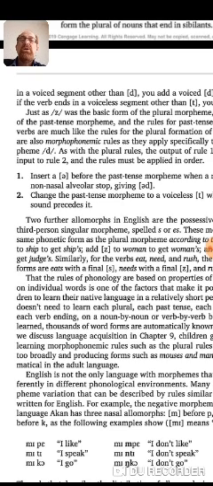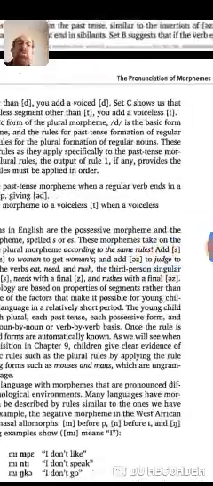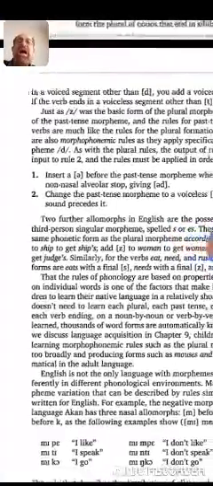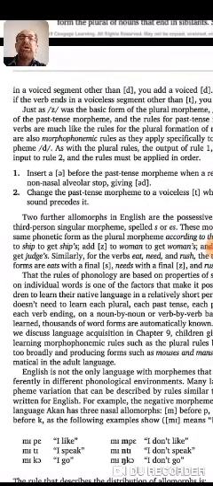Insert a schwa before the past tense morpheme when the regular verb ends in a non-nasal alveolar stop. Non-nasal alveolar stop. For the previous one, we said sibilants, for the pronunciation of plurals. But here we say non-nasal alveolar stops, we add schwa for past tense.